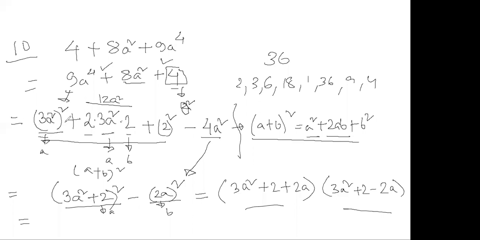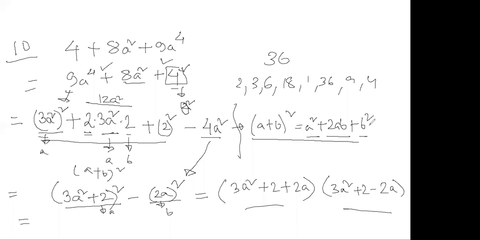So a square over here, this is my a square. Plus the formula is 2ab. So I'm writing 2 from the formula. A is actually 3a square already. Then what will be b? If you see over here, the third expression, it is 4, right? So 4 is the square of which number? 2. So 2 will be my b. So 2 into 3a square into 2. 3a square is my a, 2 is my b, plus b square.